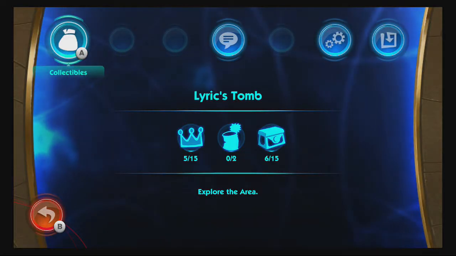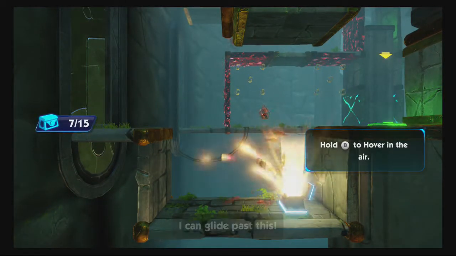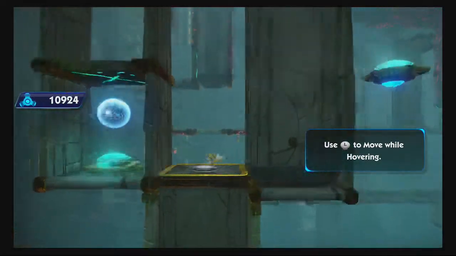This game sucks. Lyric's Tomb or Tam. His name's Tam. I can glide. So yes, we're still in the tutorial. Oh my goodness, part 2. Welcome back to Tutorial City.